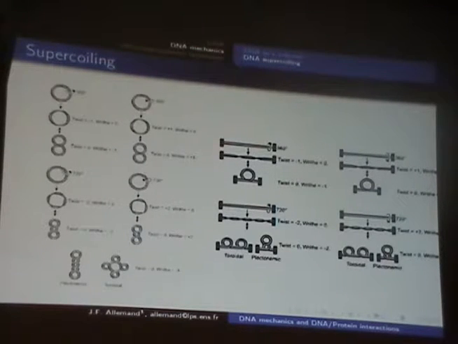Well, there is symmetry breaking. So we have an expert of symmetry breaking here. So why do you have symmetry breaking in line? Well, it's not symmetry breaking, right? Because it's DNA either reducing the natural twist or increasing it. Yeah, but DNA is naturally asymmetric too. So there is a symmetry that was broken already.